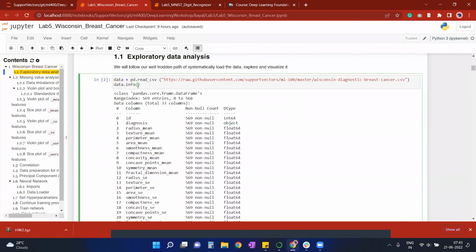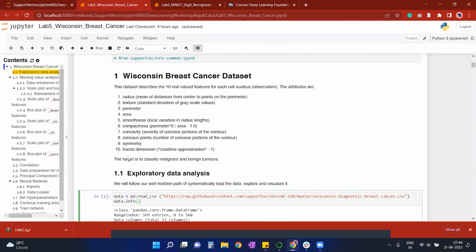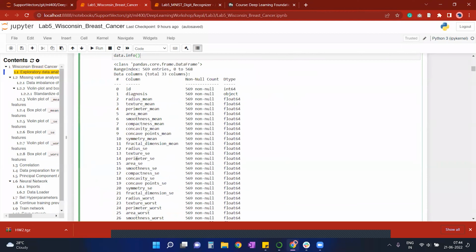So to begin with, we do an exploratory data analysis. We start by loading the data. And we say data.info, and then we see how our features look. So we did have these 10 features. Now they repeat for three different types.